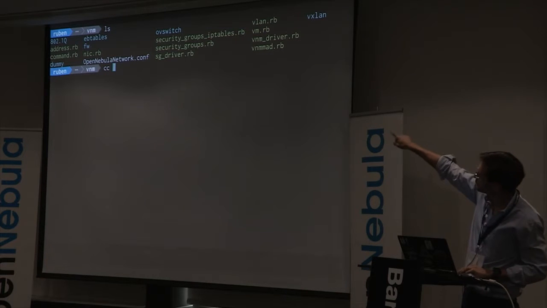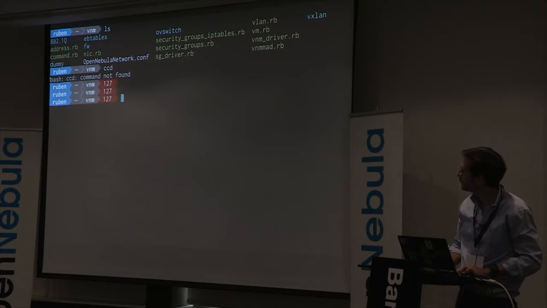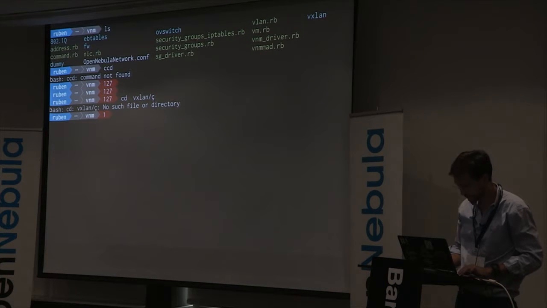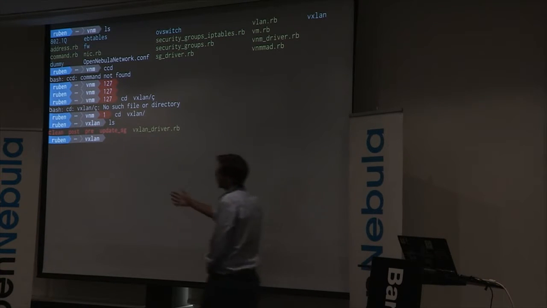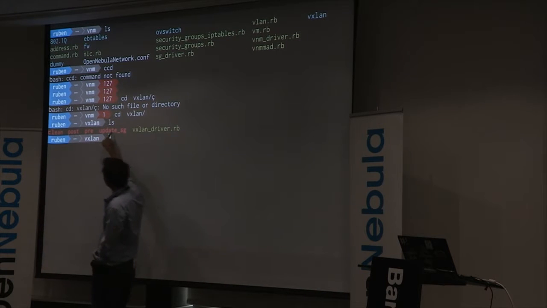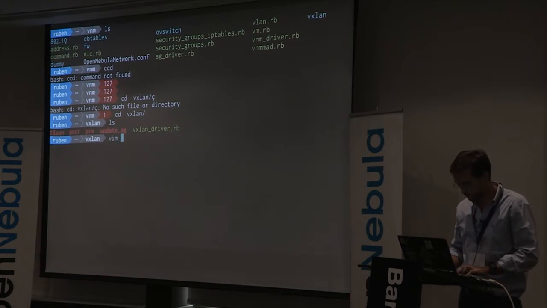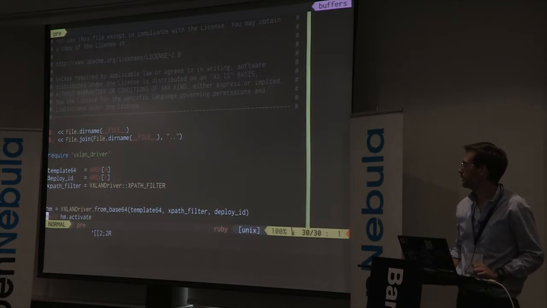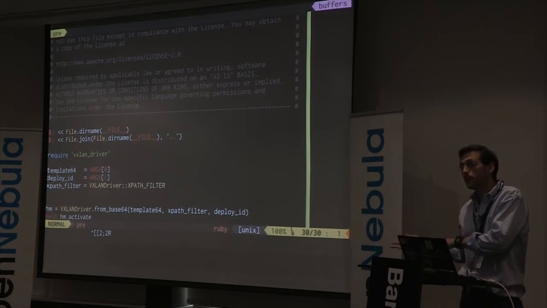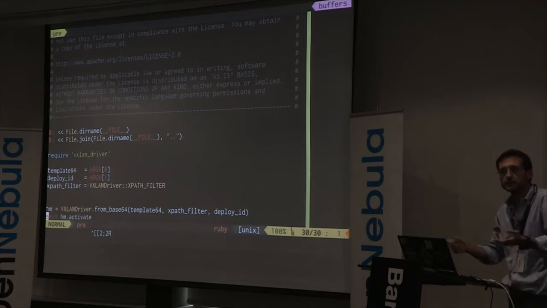So for each driver, you have a directory, in this case VXLAN, and in that directory, you have a script or program for each operation: clean, post, pre, and update security group. So if you need to change or customize the process, here you can change anything. In this case this is Ruby code, but it can be anything you are used to. It can be Python, can be Bash, can be anything, right?